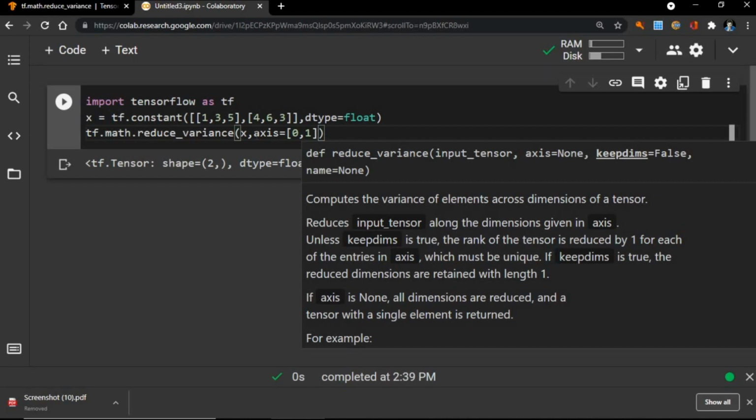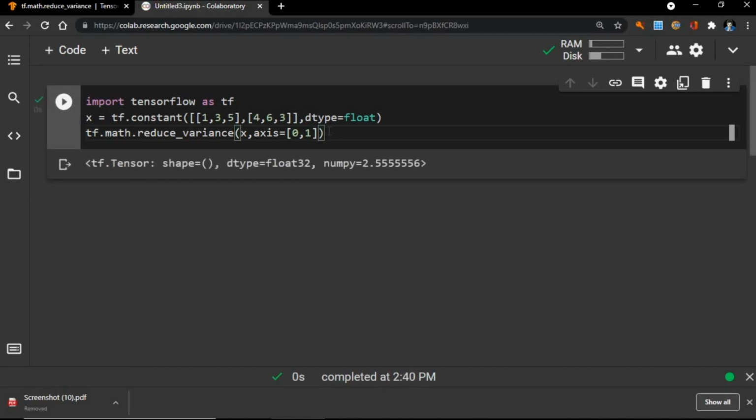So here we will reduce axis 0 and axis 1. Let's see the result. And here's the result. It is just a scalar value, 2.55. So here we reduced the row dimension and the column dimension at the same time.